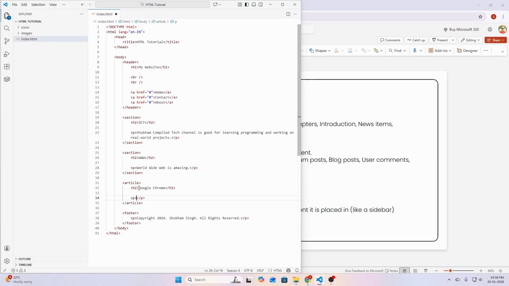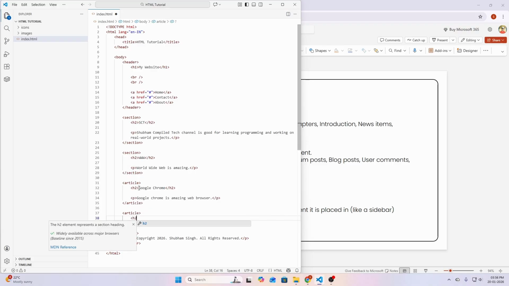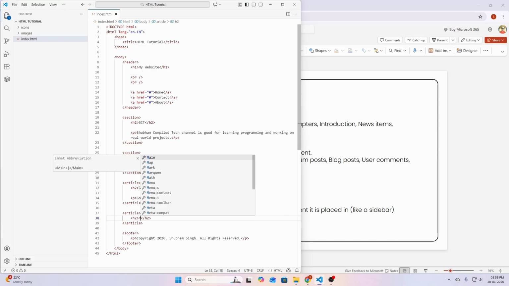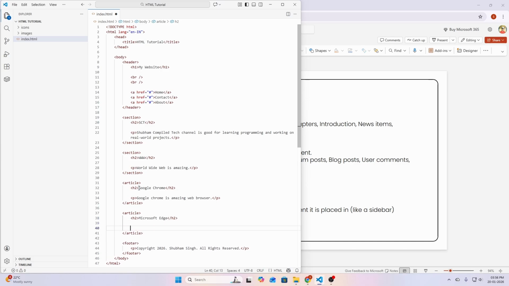Let's just say Google Chrome is an amazing web browser, and let's add another article element just like our section tag, with heading h2, let's just say Microsoft Edge, and below this let's also write a paragraph. Let's just say Microsoft Edge is an awesome browser.